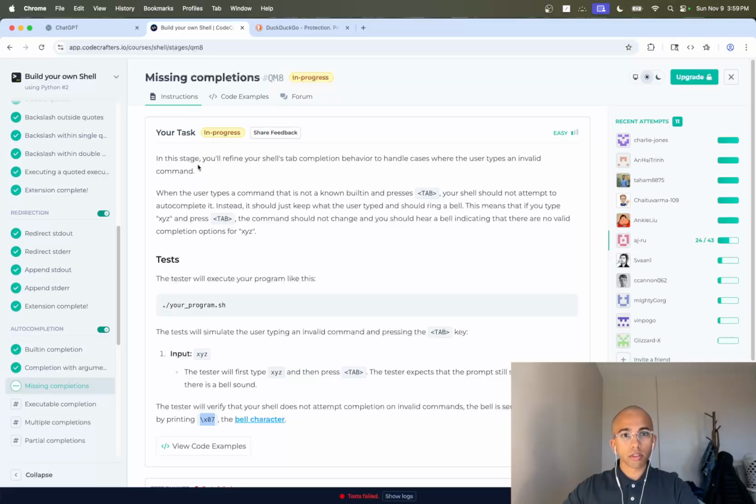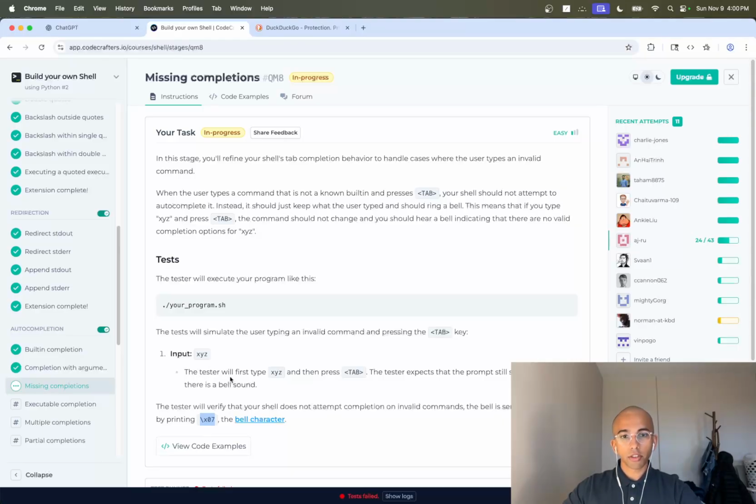Missing completions. In this stage, you'll refine your shell's tab completion behavior to handle cases where the user types an invalid command. When the user types a command that is not a known built-in and presses tab, your shell should not attempt to autocomplete it. Instead, it should just keep what the user typed and ring a bell. This means that if you type XYZ and press tab, the command should not change and you should hear a bell indicating that there are no valid options for XYZ.